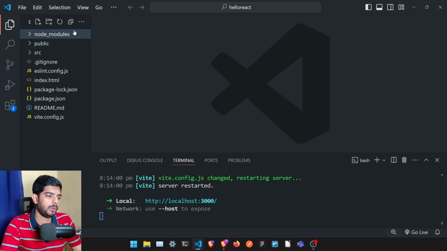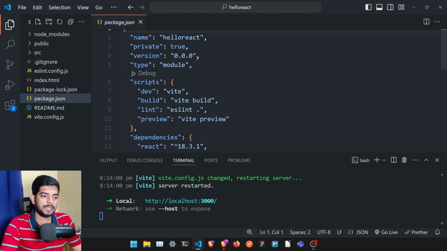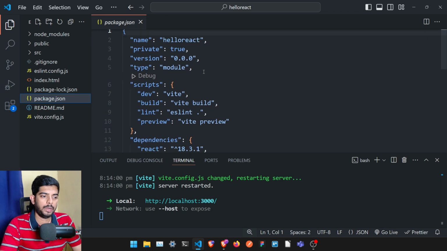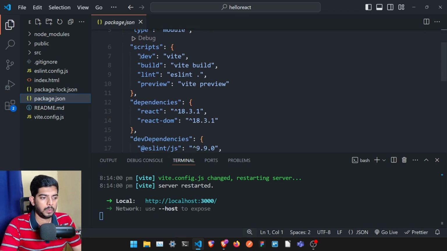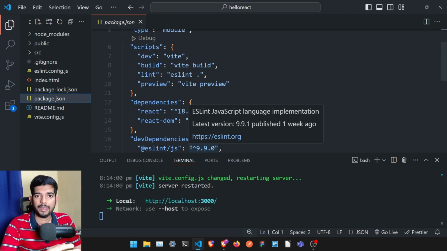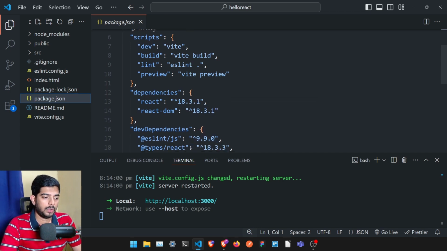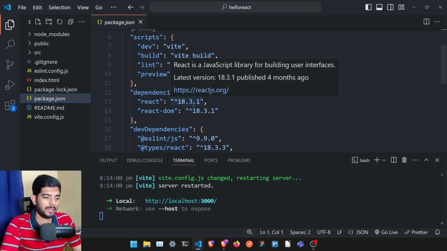And in order to govern this, we have something called package.json, which is going to show us more details about our project. It will show what our project name is and which command is going to run whenever we run something using the npm command. So last time we ran npm run dev. It's going to make sure it is running a vite command in the terminal so that we'll be able to run our server. Other than that, it is going to show us build, lint and all that, which we'll learn later if needed.